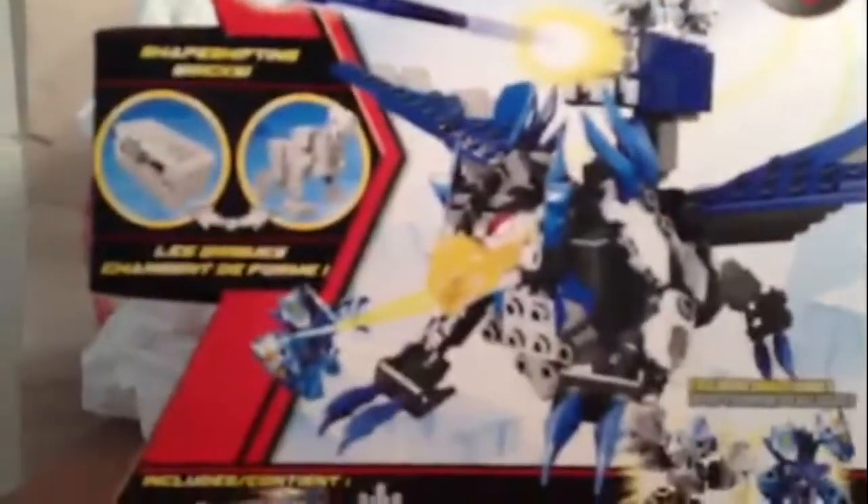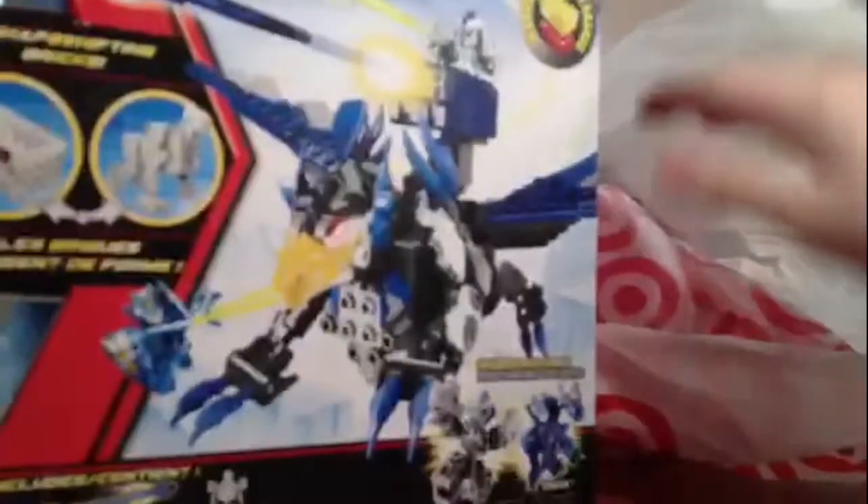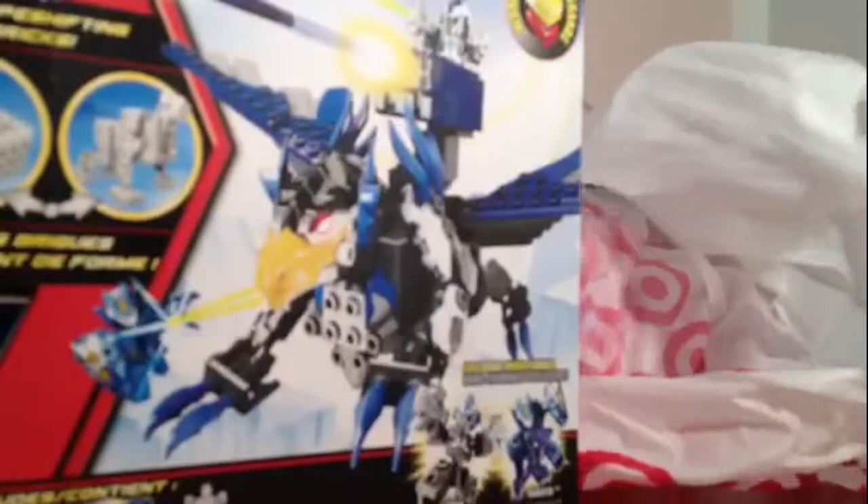Hey guys, I'm back with a whole haul from Target and I'm ready to see what I got. I don't know if you guys still like these. I got Tenkai Knights still — I'm trying to get the whole set. This is Tenkai Knights Sky Griffin, and it turns into a one-volt set. These are the main stuff I got.